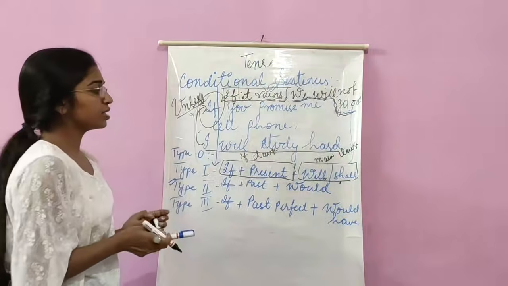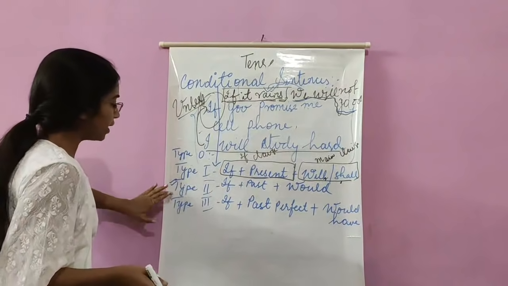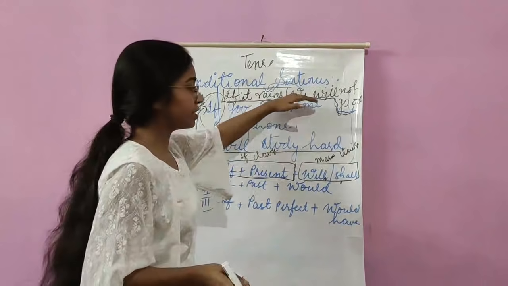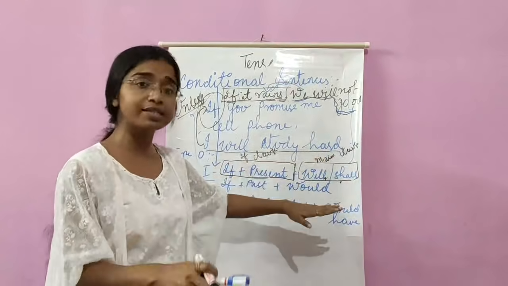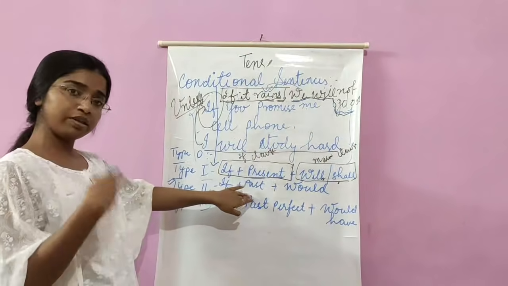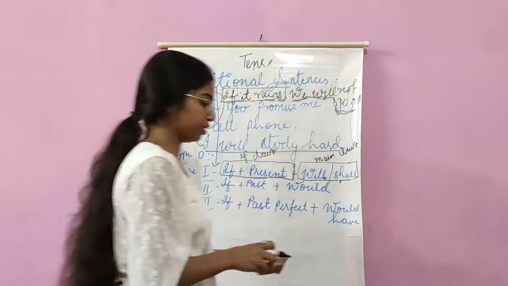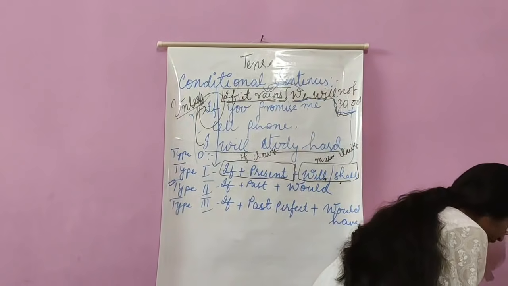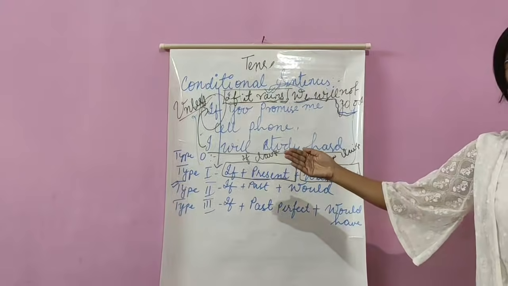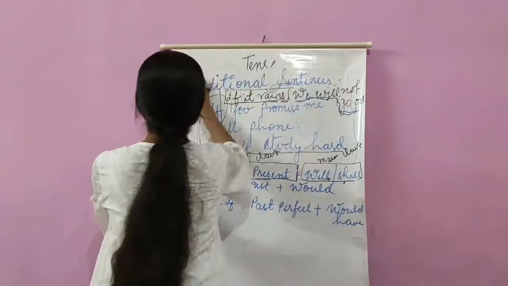So please students, take one minute and jot this down. Jot down type 1 with an example so that it will be easy for you to understand what type 1 is. And thereafter, jot down the format of type 2 also. When I am dealing with past tense, I will tell you an example of it. Once you are done with all these, I will erase it and we'll proceed with present continuous tense.